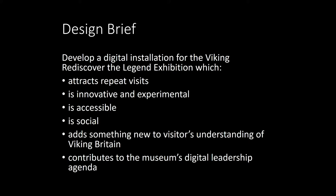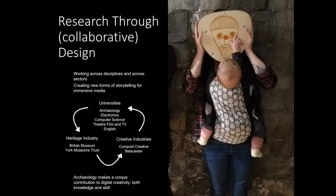The way that we approached this as an institution at the University of York involved collaborations between the heritage industry and the university — which wasn't just archaeology, but also electronics, computer science, theatre, film and television, and English — all contributing different parts of this project. We also had help and advice from the creative industries. The experts in developing virtual reality technology don't all work in archaeology; they tend to work in the games industry and the digital media industry, and in Yorkshire we're very lucky to have a real concentration of people working in these fields.